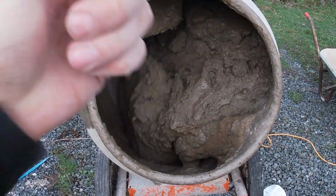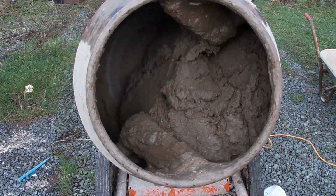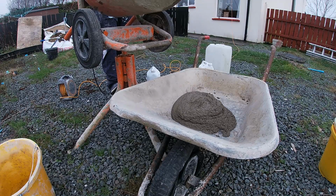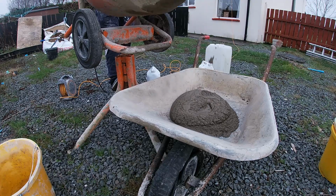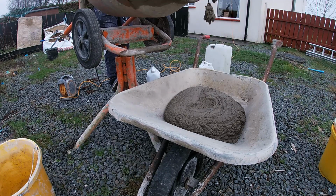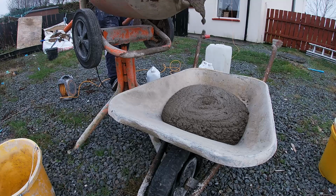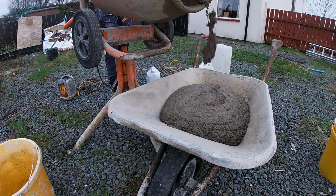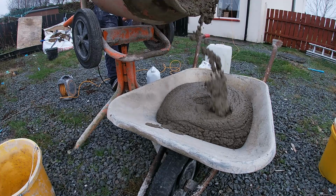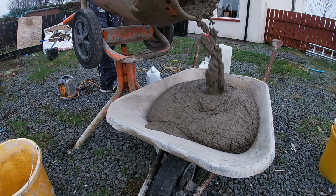And just zoom in, guys, this is perfect rendering for what I need. All I have left to do now is tip it out and push it on the wall. Again, you can see you may want to go a bit wetter than this. It all depends what you're doing. This is perfect for the likes of doing sand cement reveals, quoin stones, bands, sticking beads on, anything that you want to be heavy, filling out tracks. This stiffness is perfect for that.